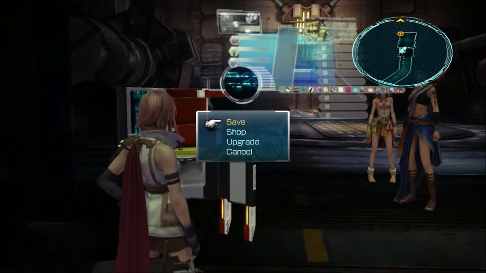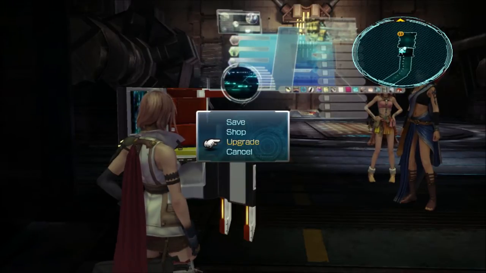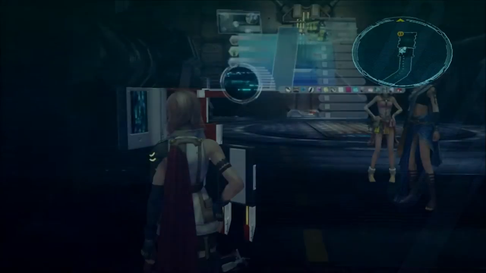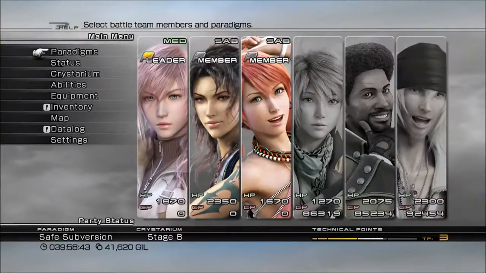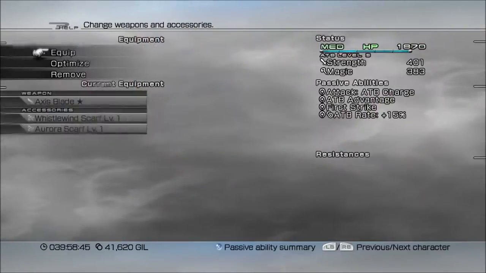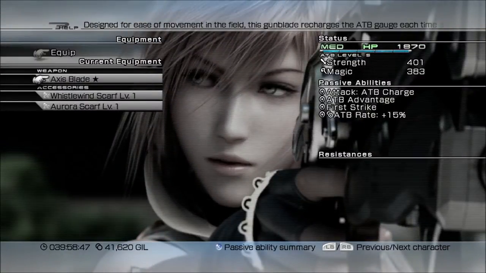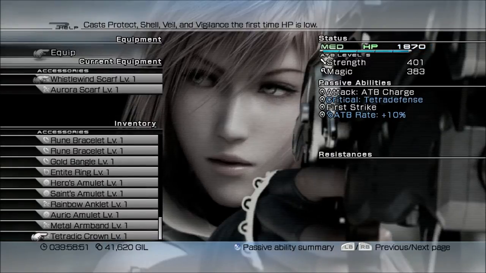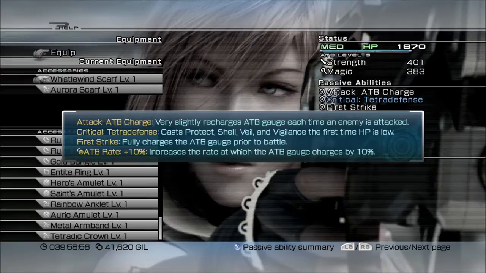I'm the Mysterious JG, and I kinda realized something after we broke that last video that I can do in the world of upgrading. We got a Tetratic Crown, or tiara, or something, for defeating Cid Reigns, which we can get more of. This is the item that the boss I mentioned drops. It gives you tetra defense on critical. Cast Protect, Shell, Veil, and Vigilance the first time HP is low. That's pretty useful.